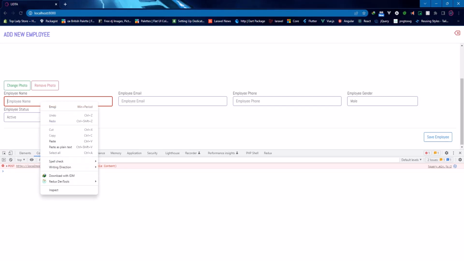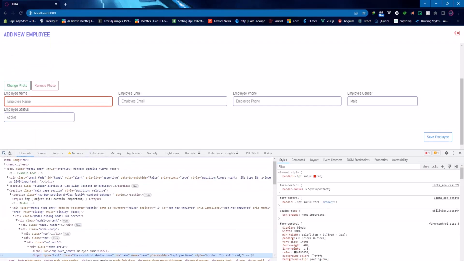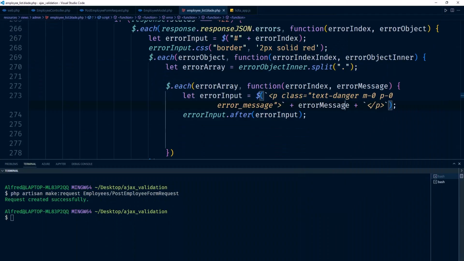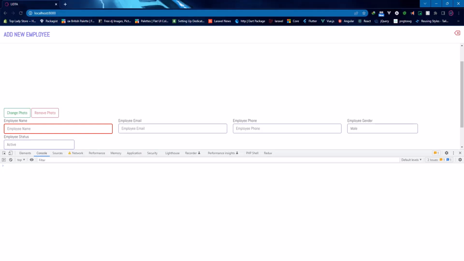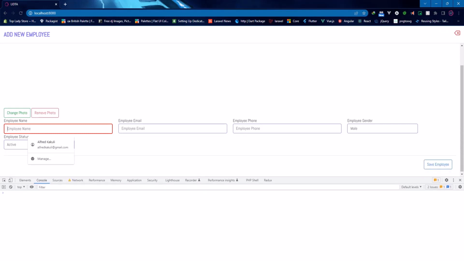Let me just inspect this element, and we don't see any error message somewhere. So I think we have a problem in naming our inputs.